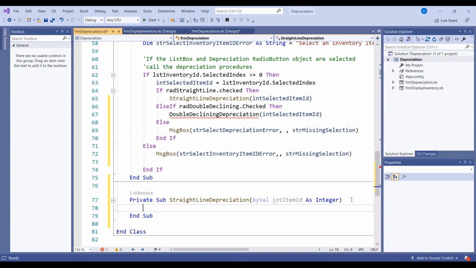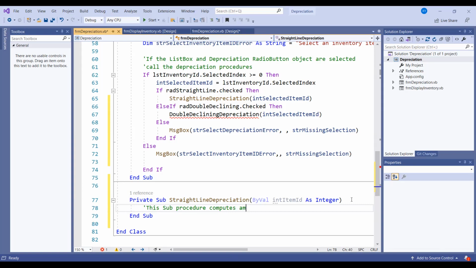Okay, back to here. So I have a function header, private sub straight line depreciation, ByVal item ID as integer. Then we have this sub procedure, compute. Compute only when you choose the radio button, right?